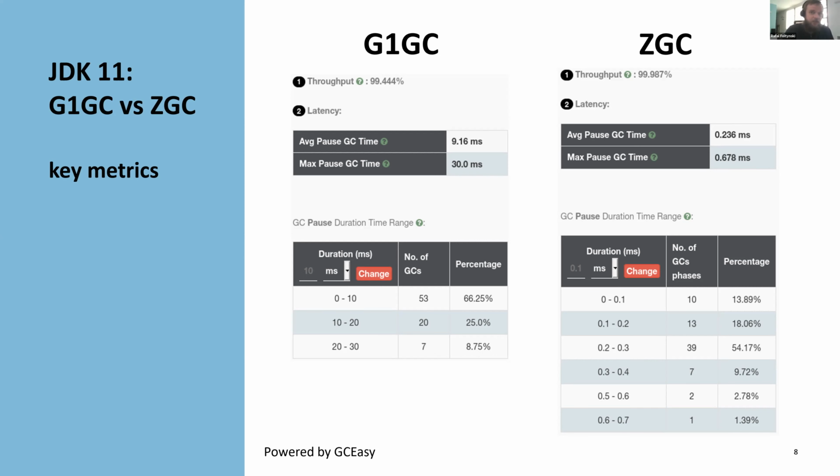I have to say that this test might be a bit biased, but numbers should check out on most of your workloads, because the main purpose of ZGC upon creation was to get the garbage collection pause below 10 milliseconds. Then they amended this goal. They wanted to go under 1 millisecond, and this goal was already achieved in JDK 11.